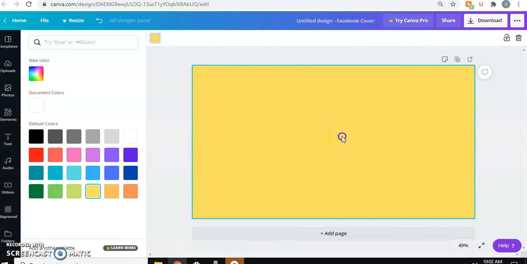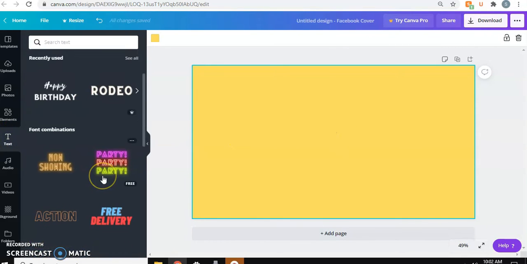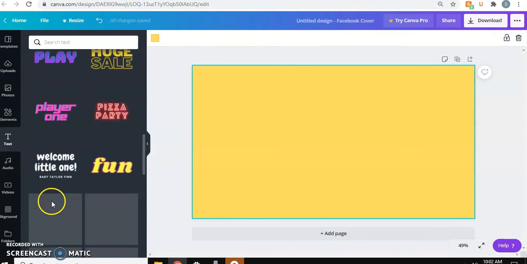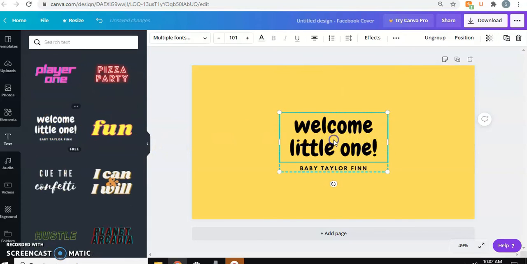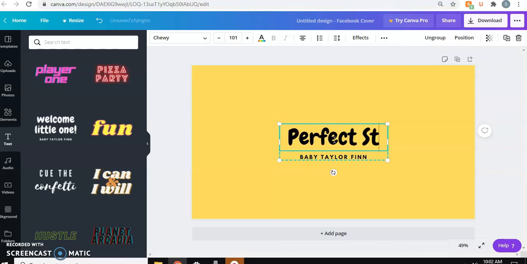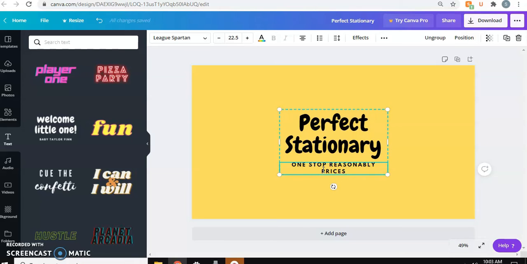For example, I'll put in this yellow color and I will just write a nice text. Let's see what we have here. I like this font particularly well, so I would write here perfect stationery, one stop, reasonably priced.